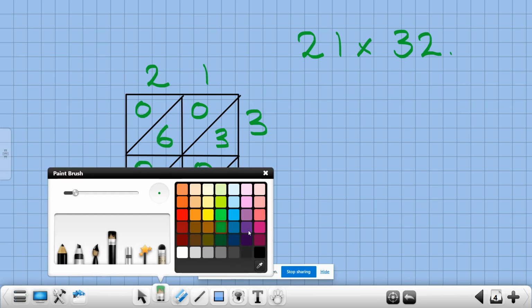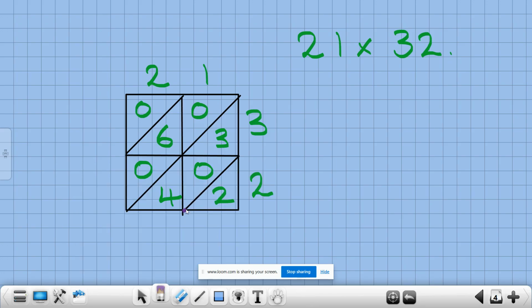Okay, let's do our diagonals. I've swapped colours over. So there's the first diagonal, and below it we have a 2. Here's my next diagonal, and here I've got a 4 and a 3 and a 0, which is 7.